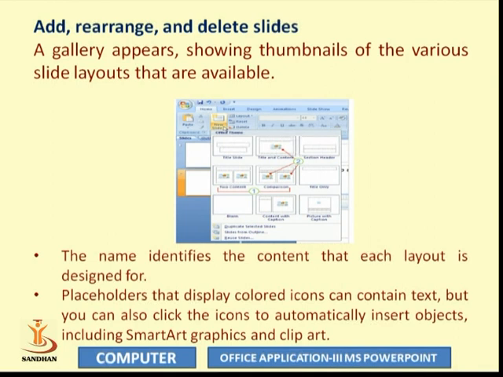So this is how the gallery will appear for the layout, and the different Office themes are provided. The title slide, the title and the content, the section header, or if you want picture with caption or content with caption, whichever layout you want, you can select it and accordingly it will be applied on the slide. You can have the same layout for all of your slides, or you can also use different layouts for your different slides based on your requirement of the presentation.